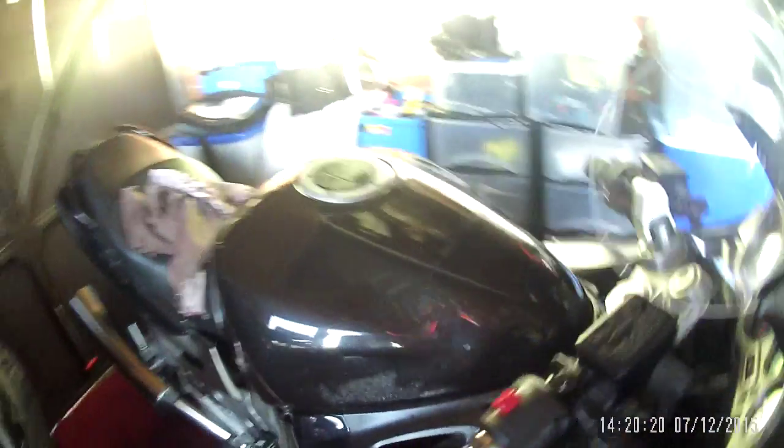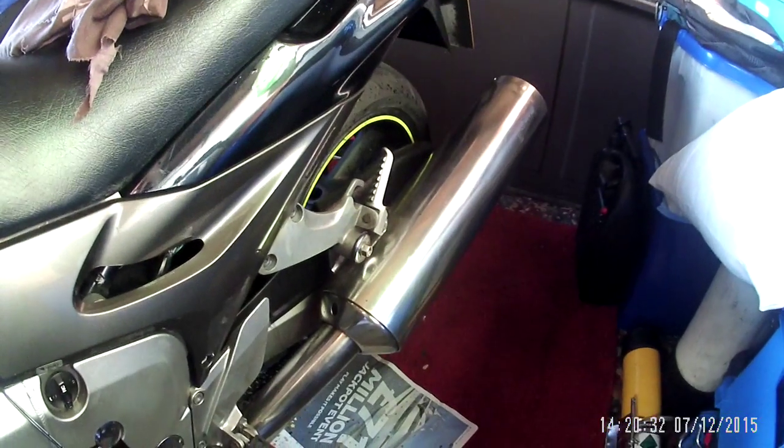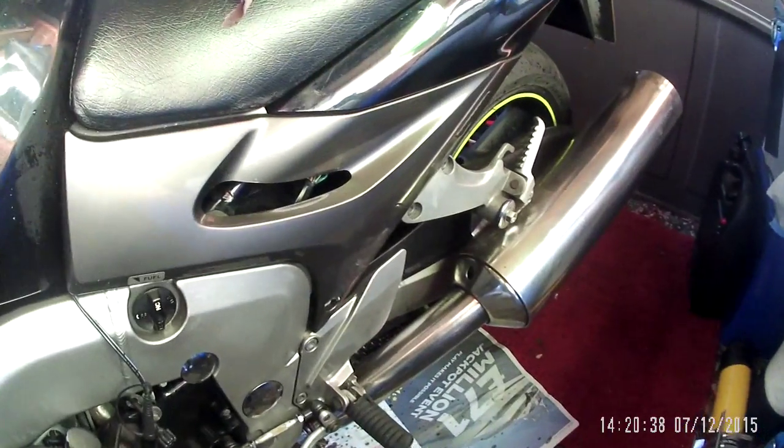I've sprayed around the silencers, over the light switch. Not sure which is best — whether the ACF 50 or the Biscotte oil spray — so I've given it a bit of both. Also sprayed in the silencers. Chain is okay, just a bit dirty, picked up a bit of road crud.